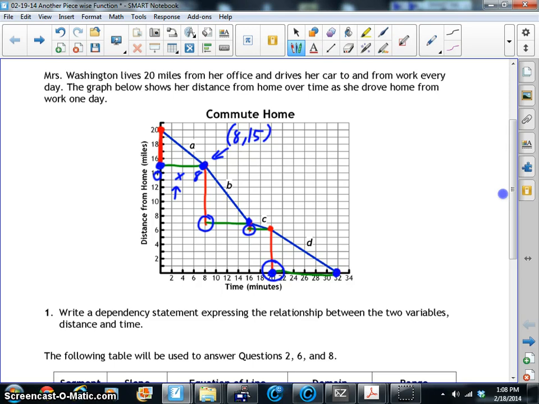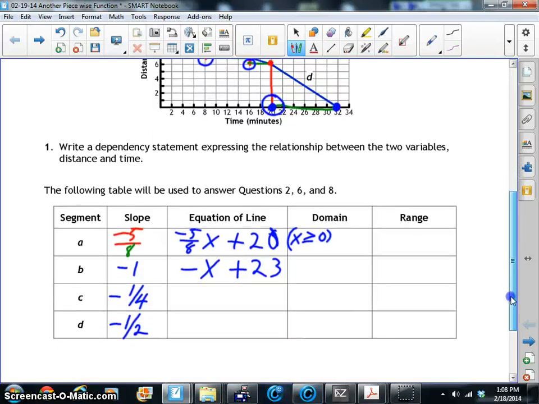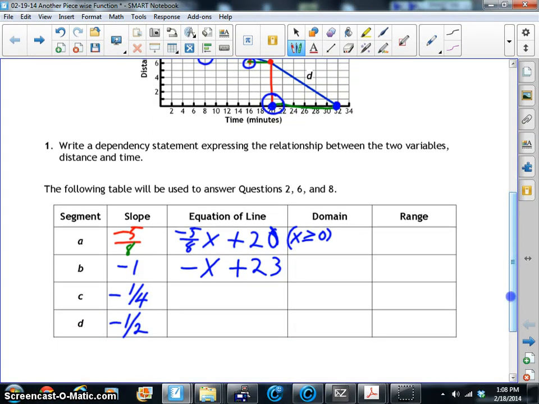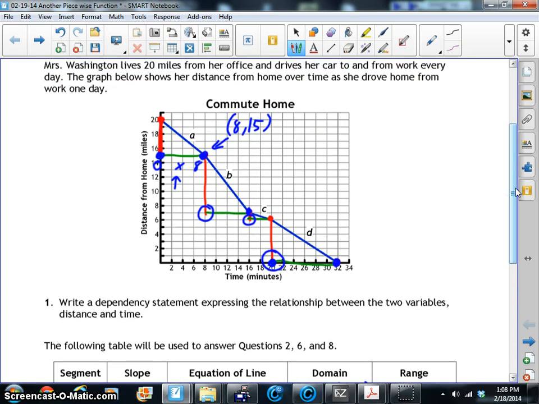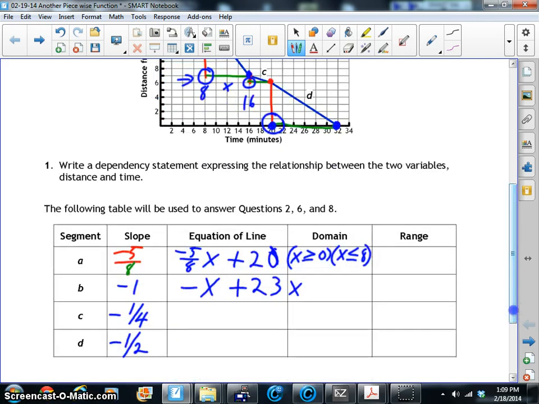Okay, so we're going to do this real quick. Now x is less than 8, just looking at right here because x is on the left hand of 8. So for our part right here, x is less than or equal to 8. And that's how we start this. Now we look at this one right here. We take a look at the next line. So now this starts at 8 and it goes on to 16. So from here, x is just greater than 8, and x is less than or equal to 16.